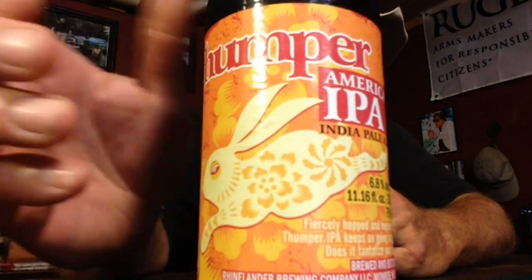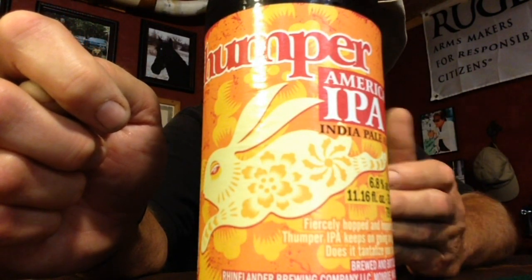This is what we're having today. I got a couple of Highland ribeye steaks out. Plus, we got a nice beer. Let's start with the beer — we'll put the steaks aside. We'll pop the top on this one. We got an IPA. It's called Thumper American IPA, 6.8% alcohol by volume. It's out of Monroe, Wisconsin, by the Rhinelander Brewing Company. I really like this stuff. We'll pour that and get the show started. It's a really tasty little IPA and not all that expensive — it costs about the same as Michelob Light or Miller Light, and I really do enjoy it.